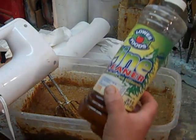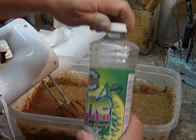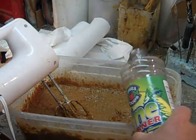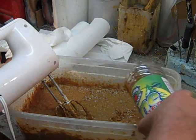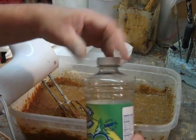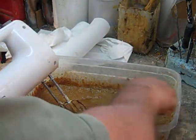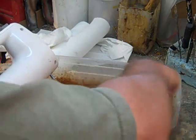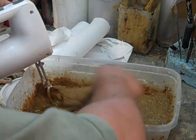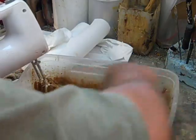Next, I'm going to add just a little bit of pine sol — or pine cleaner, whatever you want to call it — to this mixture. This will help cut back on the mold that could build up in your container along with your mixture. This will thin it down a little bit, so you may need to add some more dextrin and flour, but the pine sol will help keep the bacteria down in your glue.